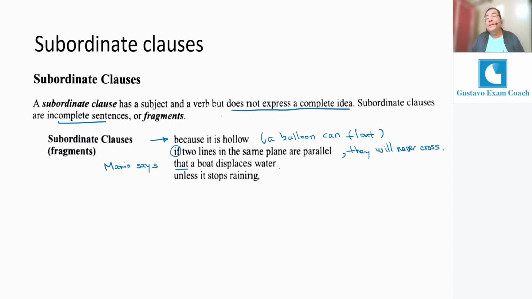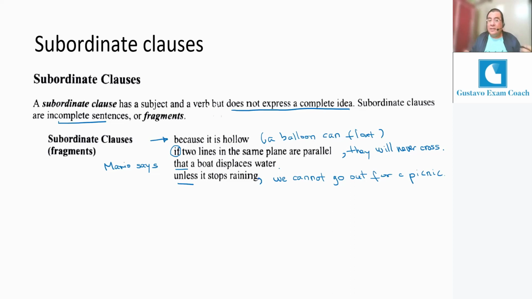Okay, again, similar to what "if" does in the second example, "unless" implies this is a negative condition for something else to happen. Unless it stops raining, so what? I don't understand what you're trying to say. Yeah, this is not a complete sentence. But if I add, for example, "unless it stops raining, we can't go out for a picnic." Similar to saying, "if it doesn't stop raining, we cannot go out for a picnic." Yes, and that would be a complete idea or thought and a complete sentence, right?